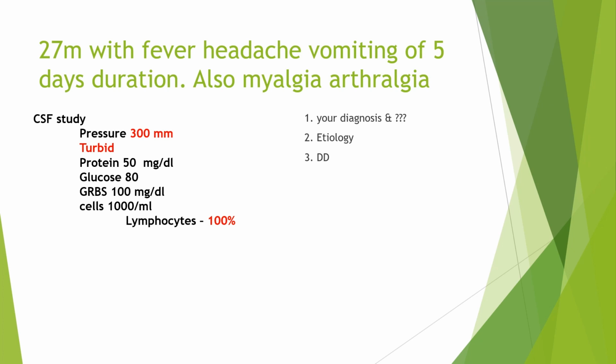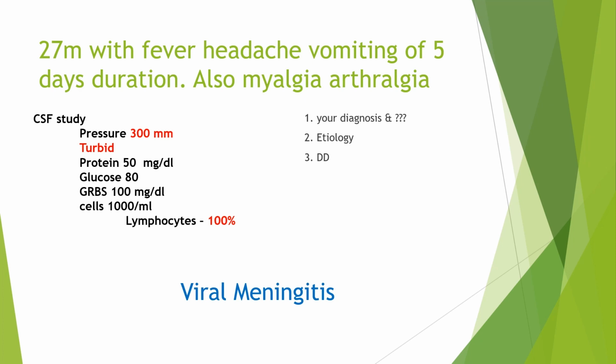The background story, fever, headache, vomiting, indicates meningitis. Presence of myalgia and arthralgia points to viral meningitis, and is supported by the presence of lymphocytosis in the CSF, 100% lymphocytes. Also note, in spite of elevated protein and elevated pressure, the glucose is maintained as normal. So this is a clue to the diagnosis. First, history of myalgia, arthralgia, followed by normally preserved CSF glucose, lymphocytosis, and elevated protein.